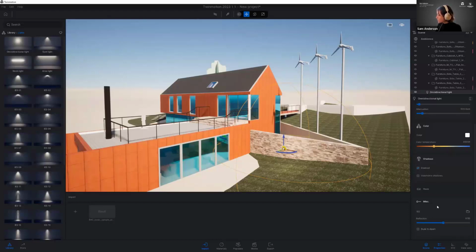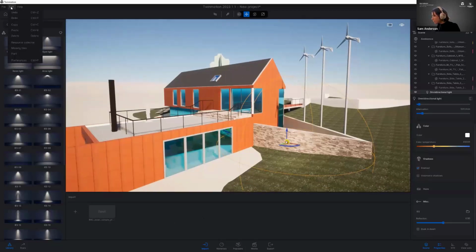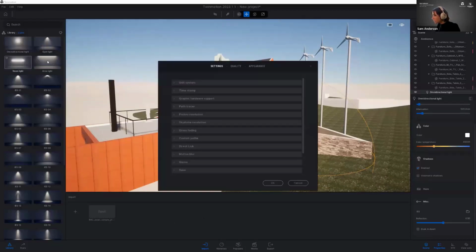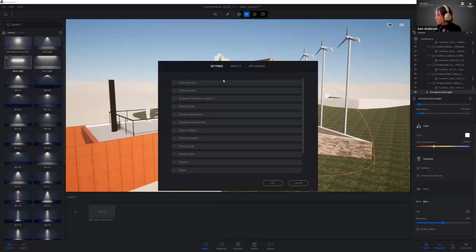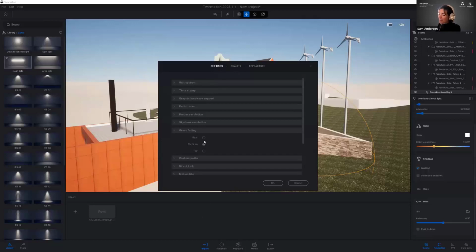So I guess it would be good to understand, you must be using the real-time raster mode. Let me first look quickly here in the preferences. For instance, we have a quality control so that grass, you only see it a certain amount away, and as you move closer to it, it appears.